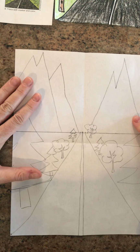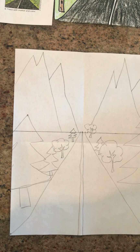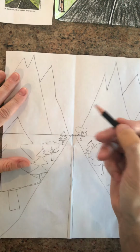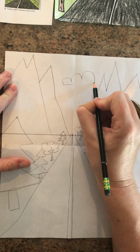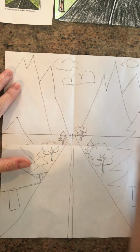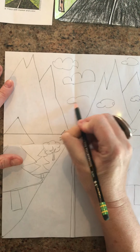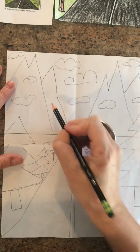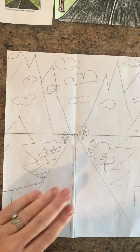So we've got another little mountain, and we want to add another mountain, a little small one. There we go. So pretty basic, very doable. From there, we're going to add, in this picture, some clouds. So we've got some sky here all around our mountains. And you can draw clouds any way you want. Poofy clouds, some can be on the mountains. Some can be over here, above, totally up to you where you put your clouds. There's my clouds.